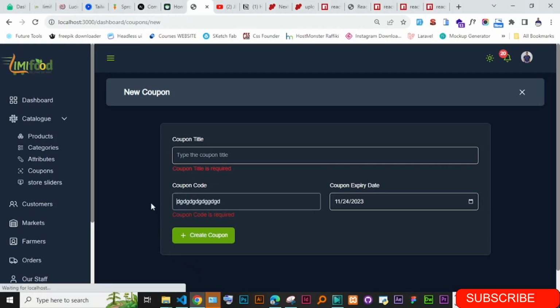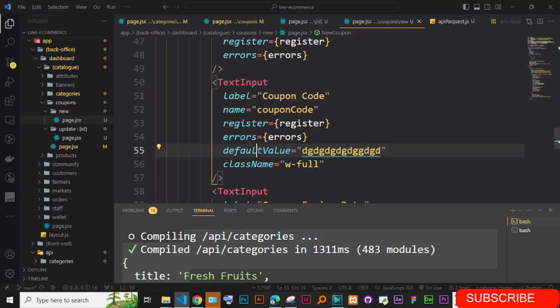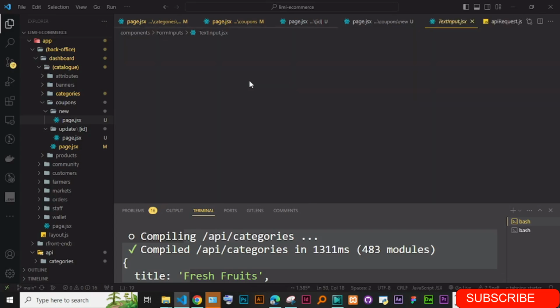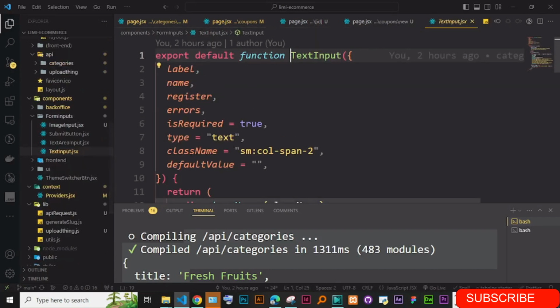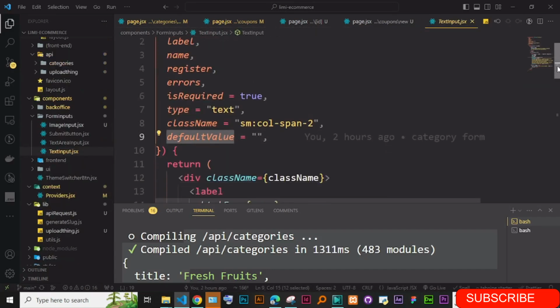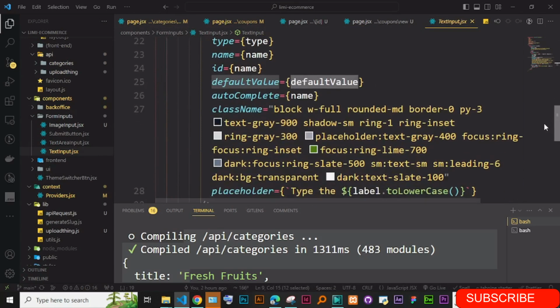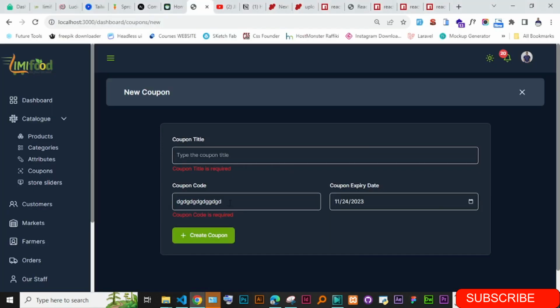Actually yes, it appears there, guys. So you pass in this default value. Let's go to the text input. I think we are using it to set the default value. So this works correctly and you can again edit it, which is good. So this means we can generate the coupon code.